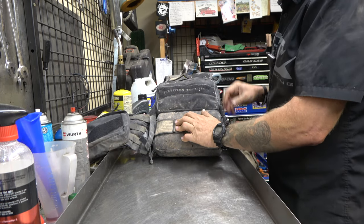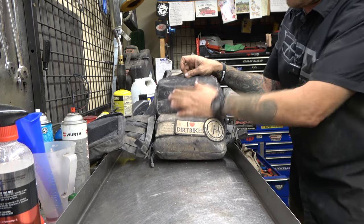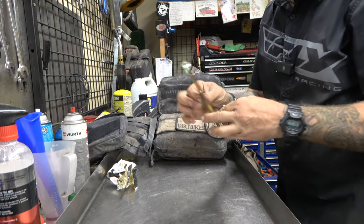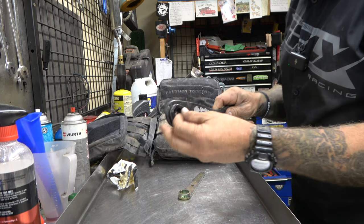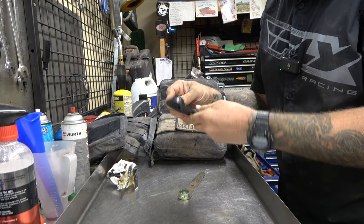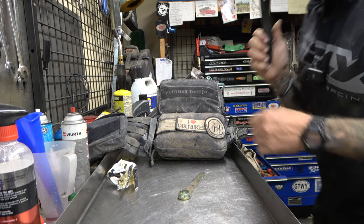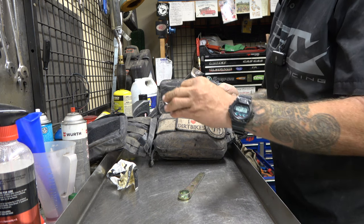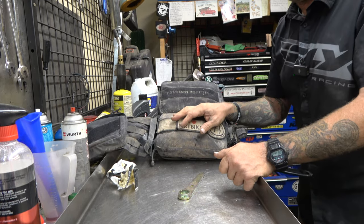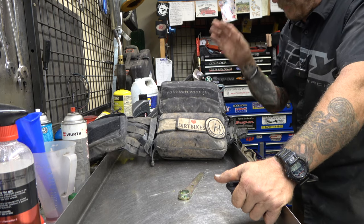Here's how I have my Wolf vest set up. This is the original bottom pocket from the filming vest — I took it off and put it on here so I'd have two. Up in the top pocket I've got a spark plug wrench, and this axle wrench — it's 27/32, which means it doesn't fit my 30mm new bike, so I need to get a new one. It's Enduro Engineering; you can buy those on Rocky Mountain. You've got to go to WLFenduro.com to buy one of these vests.